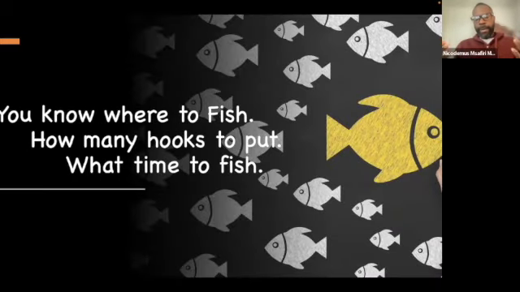As you fish more, well, yesterday you fished in this area and didn't get any fish, so you won't go again to that area. So you now have the reasons to become much more successful because you now know how many hooks you should put, for instance, or what time you should go to fish, or which equipment works better than the others. This is very key in the scholarship application too.